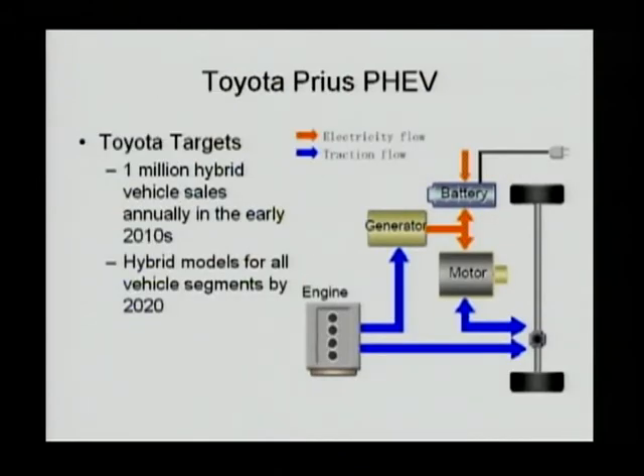The first one is the Toyota Prius PHEV. The Toyota Prius PHEV has two origins. There is one they are currently working on and claim to be releasing very soon — using the current HEV by adding an extra nickel metal hydride battery pack, identical to the original pack, to increase the power from 1.3 kilowatt-hour to 2.5 kilowatt-hour, which will give you about five miles of driving range. It is a plug-in where they change the vehicle control so you can take advantage of two battery packs in parallel. However, it may not give a huge advantage because it only provides limited driving range.